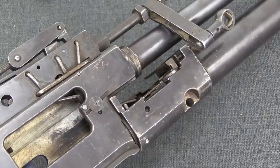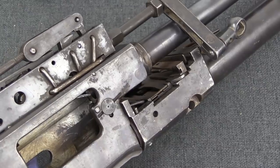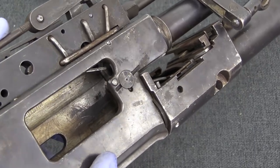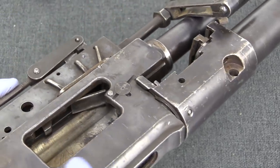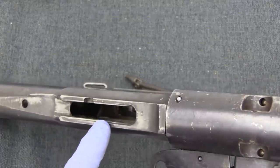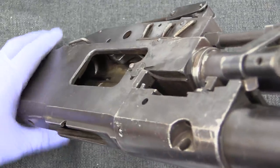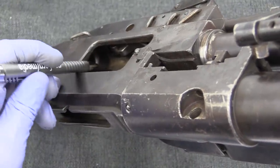This complaint about mechanical tricks to solve functional problems is really exemplified by this feed system — every time there's a problem with the cartridge escaping and jamming in some direction, the solution is to add another little arm or finger to control it there. Not the most elegant way to solve these sorts of problems. And you can just barely see, right above my finger, the recess in the top of the receiver that the bolt locks into — right there, that's your locking recess.